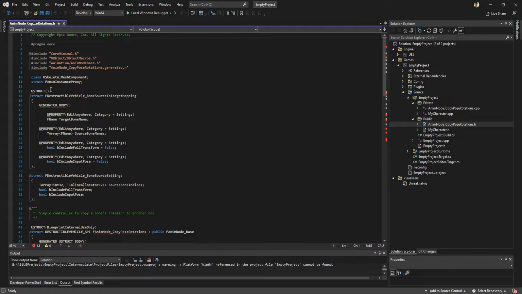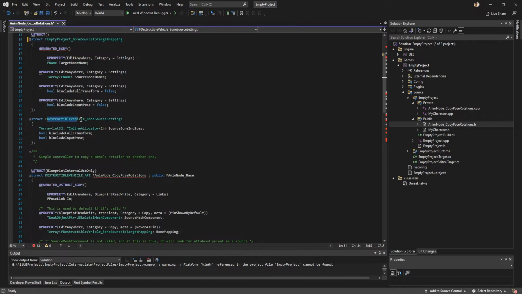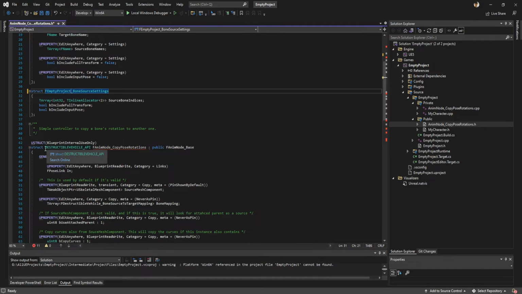And the struct, we rename it to FEmptyProjectBoneSourceToTargetMapping, and the other struct, rename it to EmptyProjectBoneSourceSettings, and this one is EMPTYPROJECT_API, the name of our project and API.